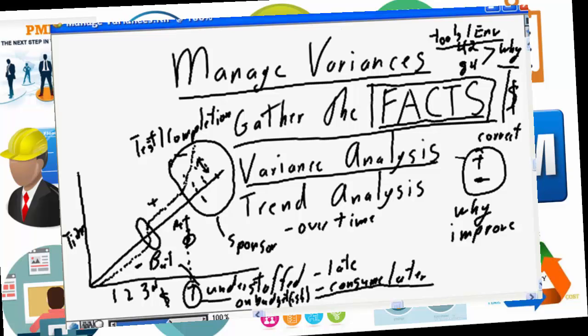Now the trouble hits. Now you're seeing the significant variance from your baseline. You do your gathering of the facts, you do your variance analysis, you understand why, you see what you can do to improve. And maybe this is one of those situations we hate to be in as a project manager. We understand why, that the testing activities are taking longer, it's taken longer to complete the project than anticipated. There's nothing we can do, I can't bring in any more tools, I can't change the environment. I simply have to accept the fact that it's going to take longer, i.e. more dollars to complete the project.